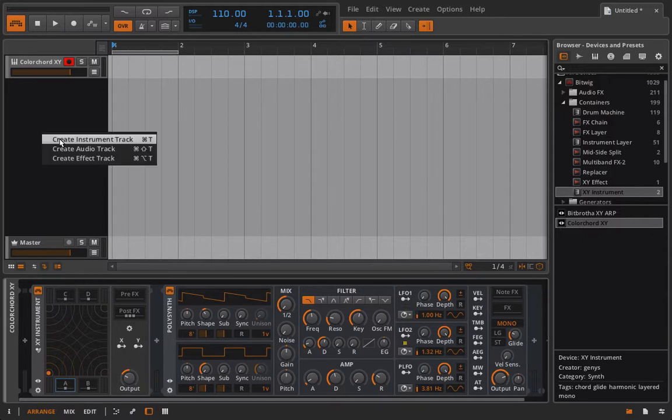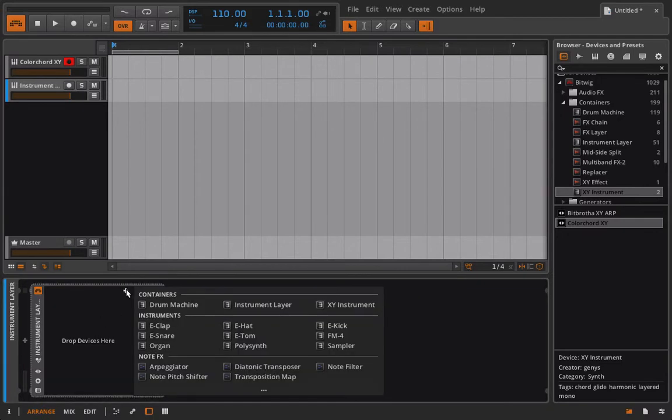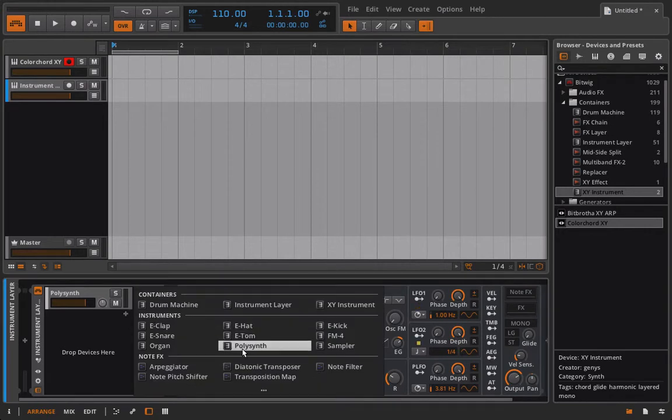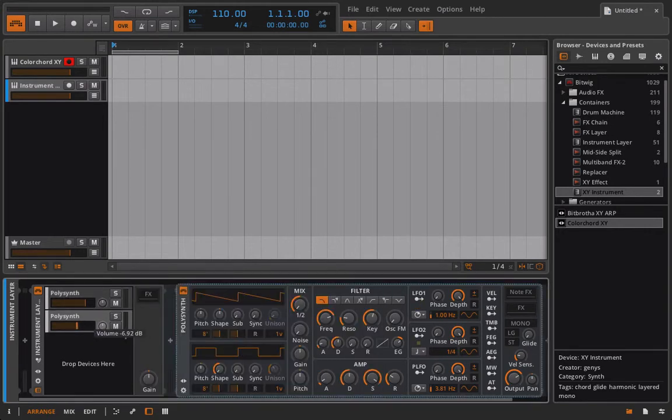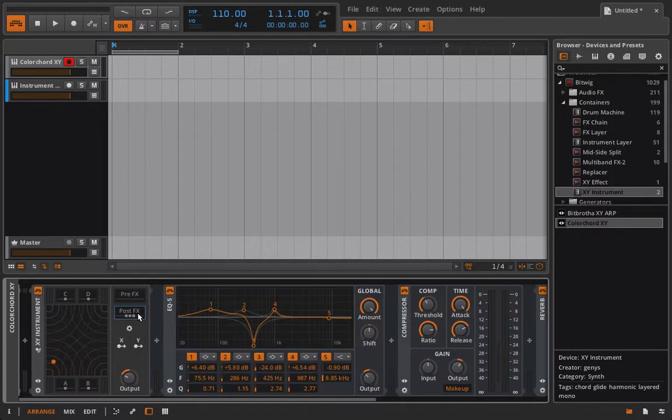If it was me, I would want an instrument track with an instrument layer on it with, say, just 2 polysynths for this example. And now, in this case, I really could have full control over how these were going to crossfade in my composition. And that's what I would personally like to see. Now, this takes it to the extreme because we have 4 instruments that we're crossfading between, and so it can get kind of out of control quickly. Obviously, that's why they've thrown in a post effect here. That way you can kind of control it.